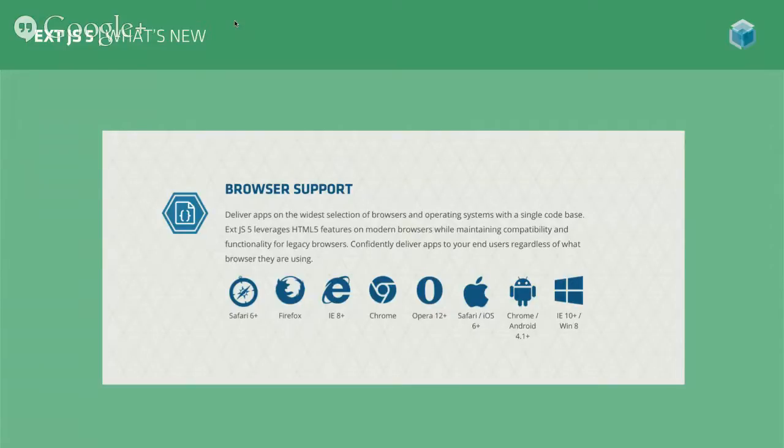On iOS, you're going to have Safari 6 and above. On Android 4.1 and above, you're going to have Chrome, which is the default browser that ships with those versions of Android. And on your Surface tablets or your Windows 8 devices that are touch-enabled, they default to IE10. So we support those browsers as well.